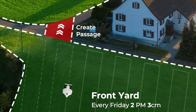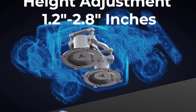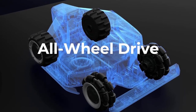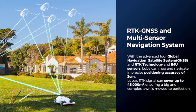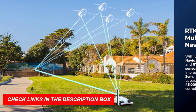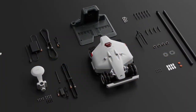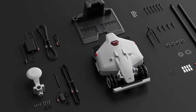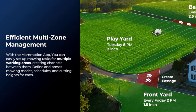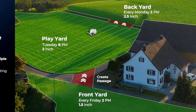Conquer 75% slopes with ease, thanks to its four powerful in-hub motors and off-road tires. The in-app multi-zone management allows customized schedules and cutting modes for different areas. Covering up to 1.25 acres per hour, the Luba AWD5000 ensures a flawlessly manicured lawn. Safety features like ultrasonic radar sensors and theft prevention ensure worry-free operation. Elevate your lawn care game with the Memotion Luba AWD5000, a powerhouse in robotic mowing technology.